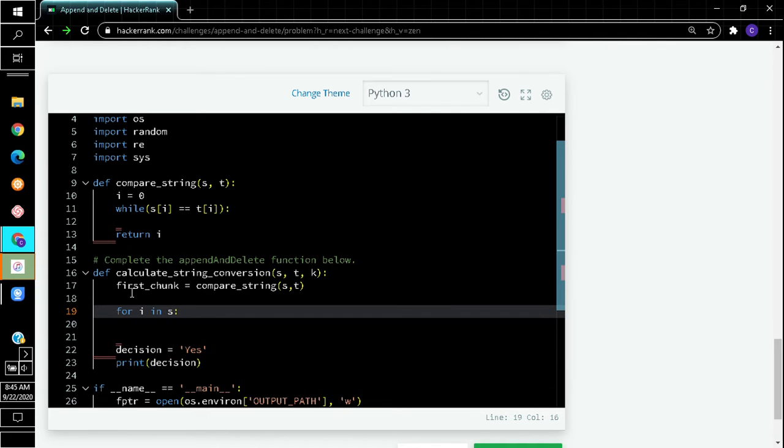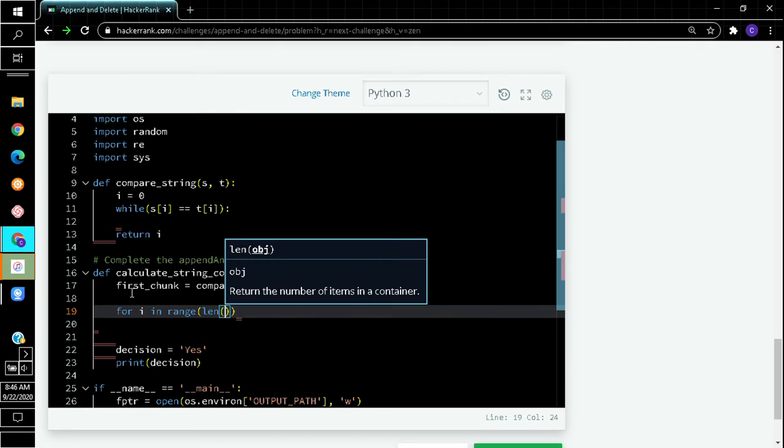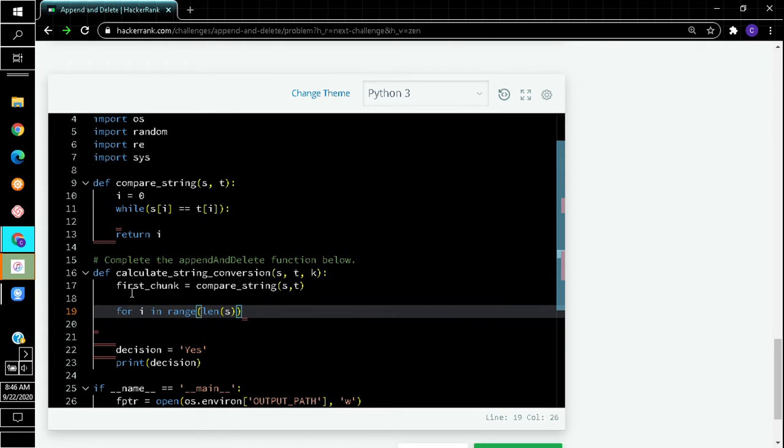So for I in range, we'll go length of S, 0, -1, check it out. We're finally learning.